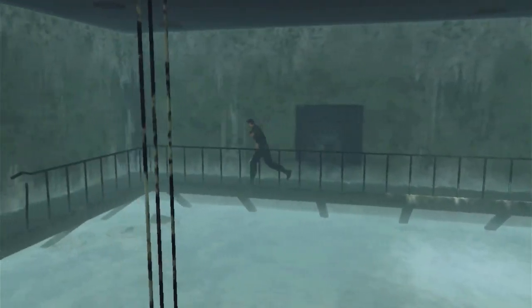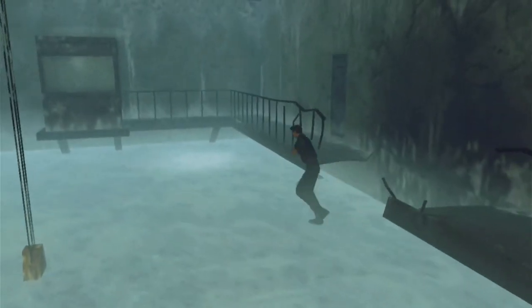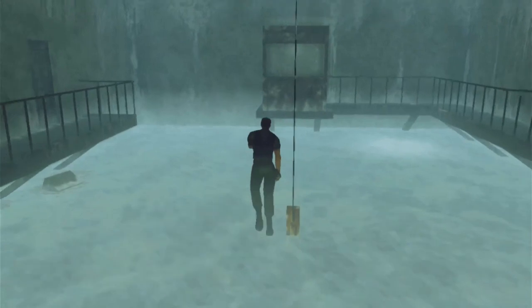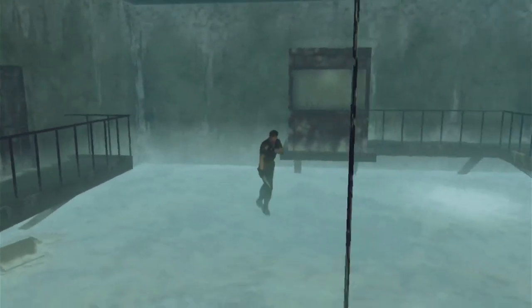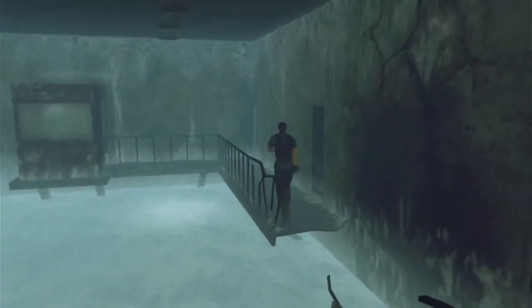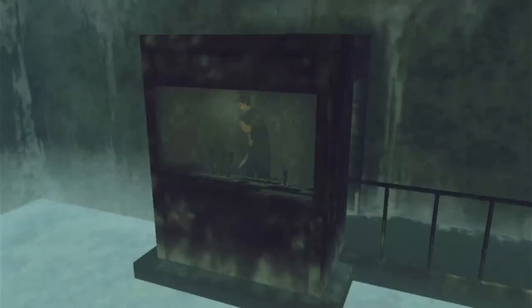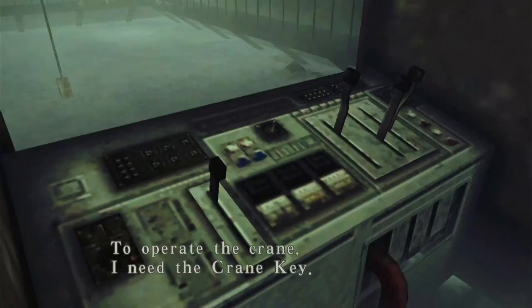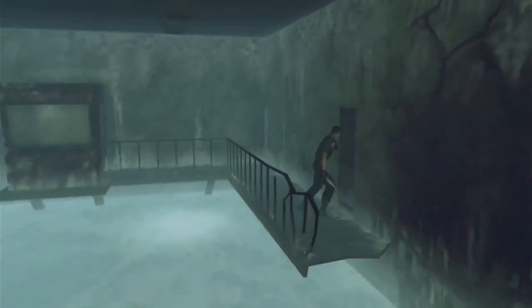Okay. We can go here. Something pulling down there, and there's something this side. But we have to go from the other side. Oh, so we can go that side now, which we couldn't before. And there's a door there. Let's check what's this side first before going in that door. If I can get there, there we go. Draw panel. Wait, what does it say? To operate the crane, I need the crane key. Okay, so we don't have the crane key yet. So we just need to go there.